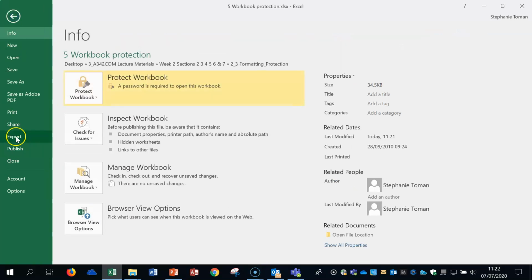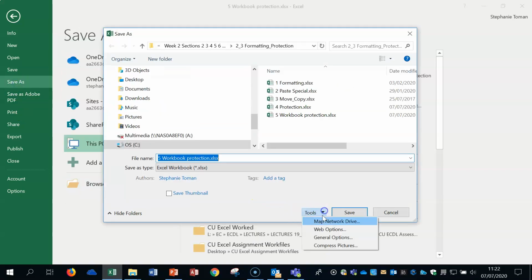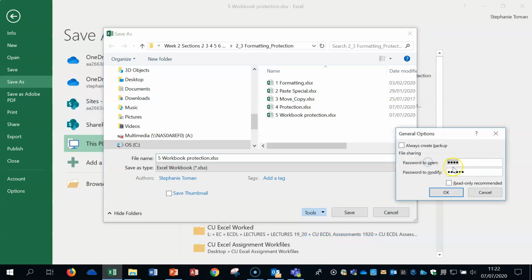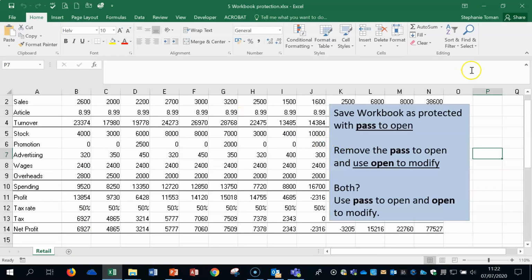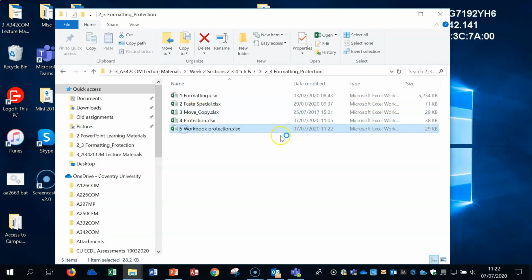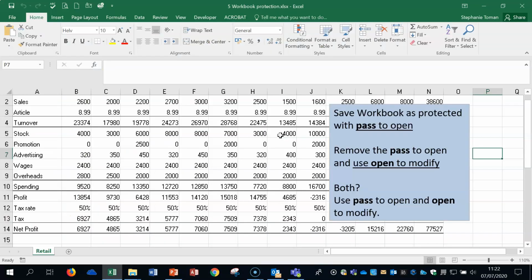And then it lets us in. And if we wanted to go back in and remove them all, we could go back in once again, take them out, save it again, yes. And now if we open it, it just opens. Be really careful in the working world that you don't password protect lots of things and upset your colleagues or your boss when you can't remember it. Always use a meaningful name as well, not the name of your dog or your date of birth or something like that. Something meaningful to maybe someone else if there is a time when it can't be opened.